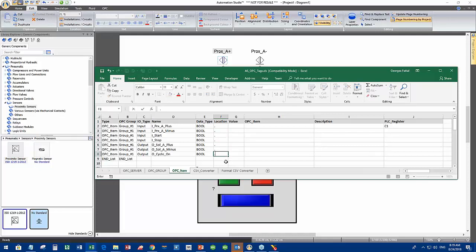I want to create this variable. And I'm going to use a start value for this as false. Once I did that with my Excel sheet, I can just import this variable into Automation Studio, and this way everything is going to be defined properly in the project.